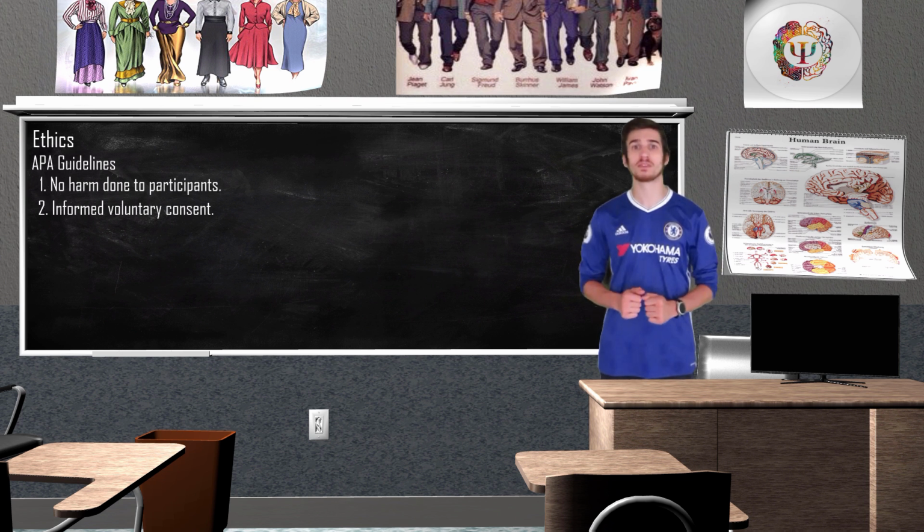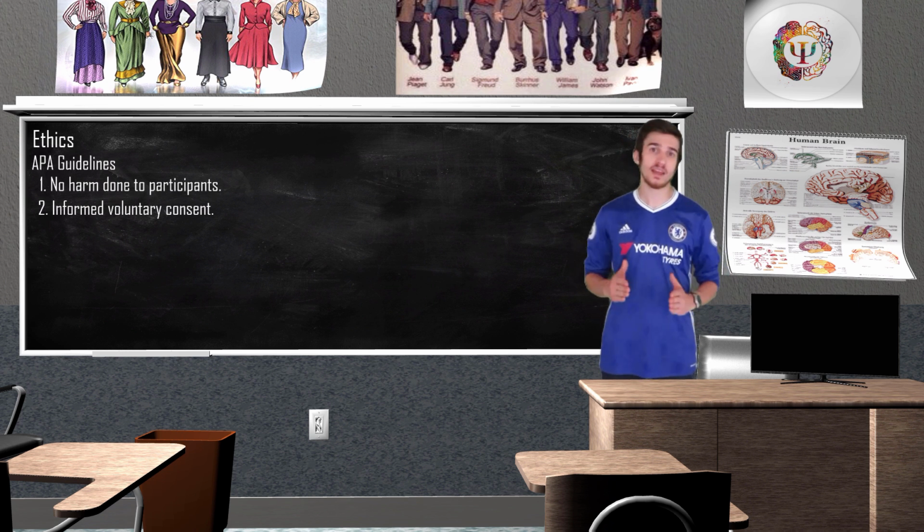Voluntary just means that the participant is willingly agreeing to take part in the experiment, and they know they are allowed to back out of the experiment whenever they like. Informed just means that the participant is aware of any and all risks that may come to them as a result of participating in the experiment. While consent must be unambiguous. Generally speaking, the participant signs a document stating their willingness to participate in the experiment.